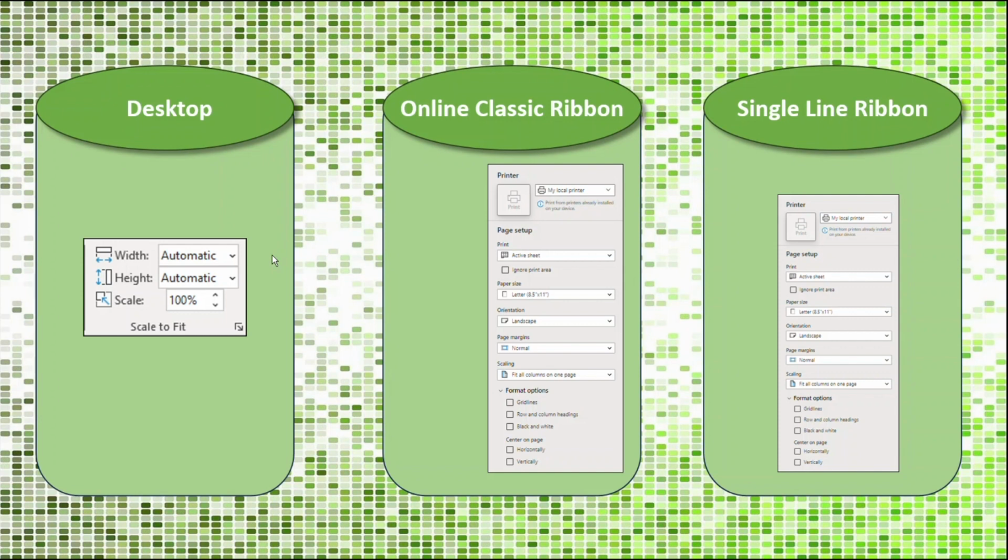Or you can say, okay, I want to change the height so that all of the rows in the spreadsheet fit on one page or 2 pages or whatever you choose. Or instead of choosing width and height, which is sometimes a little difficult to determine, you can change the scale of how things are printed so that instead of 100%, it could be 80% or 60%.